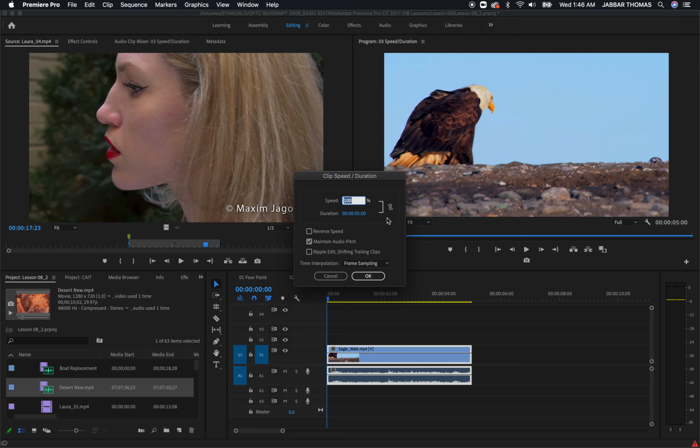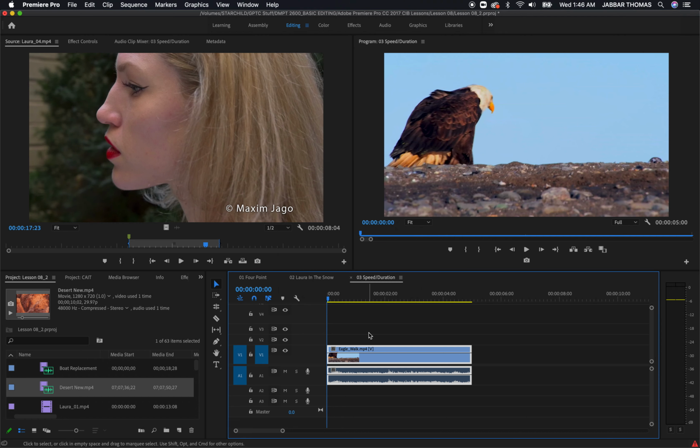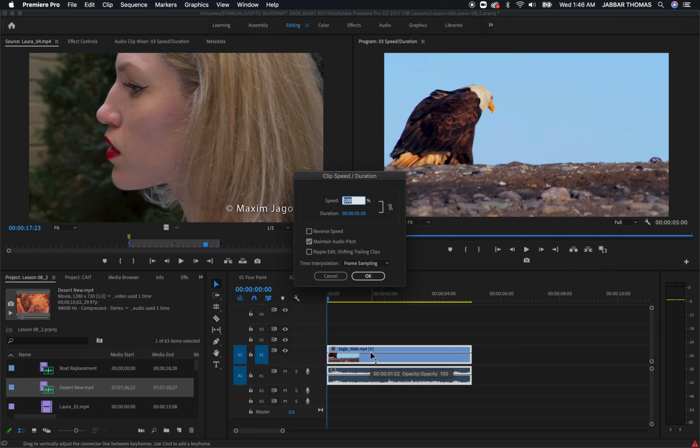All right. So the two are not linked now. It's at 100% speed, 5 seconds. They're not linked. So if I say I want speed at 200%, it's not going to give me that option, because there's no way that I can play this clip back at twice its normal speed and it still be 5 seconds long. Can't do it. It's mathematically impossible. If it could do it, and this is what it used to do in the old days, what it would do is similar to what we did when we sped up the clip with the lady walking in the snow.